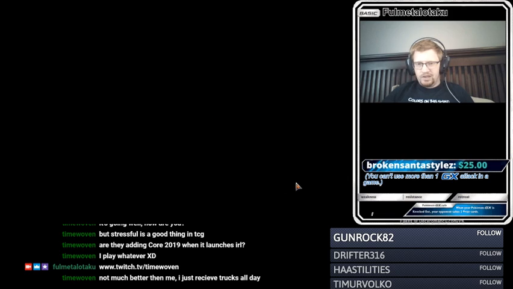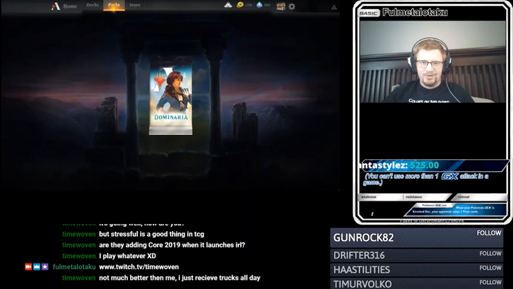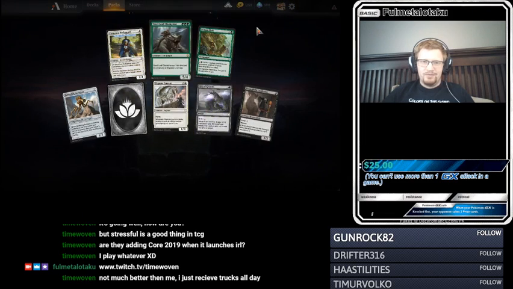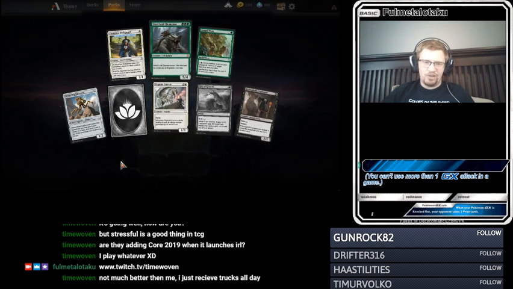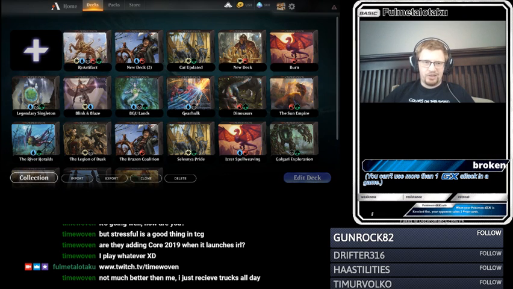Oh, yeah, give me my rewards first, before we run out of here. Let's get my 300 gems. Let's get my pack. Let's open the pack. Come on, wild card. Hey, Steel Wave Champion's good. That's a good card that we don't have. I'm not mad about that. Alright, so this is the deck that we're playing.